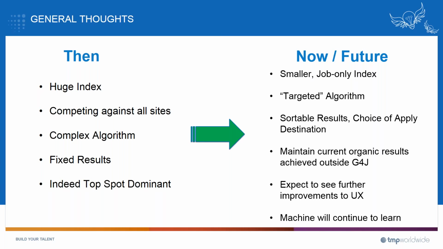It's changed things dramatically, of course, but the overall strategy isn't only Google for Jobs. It's much bigger than that. It's a more holistic strategy that everyone should be paying attention to. I think moving forward, I think we can definitely expect to see further improvements to the user experience and the functionality. The 4 updates that we had talked about today are 4 really pretty major ones that have been put in place in a relatively short amount of time.